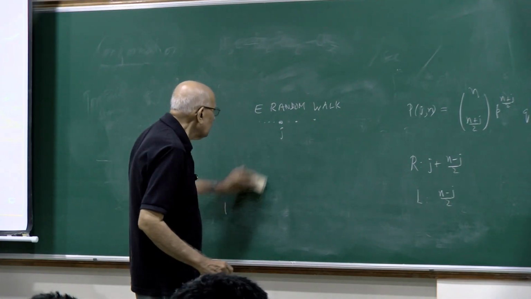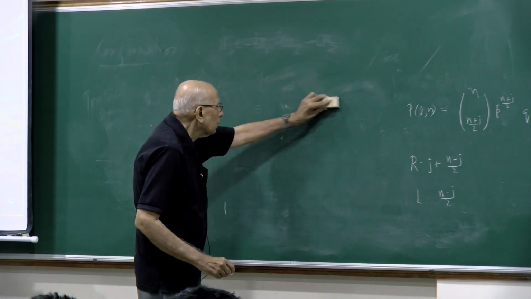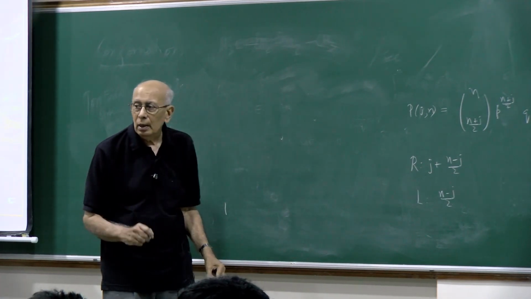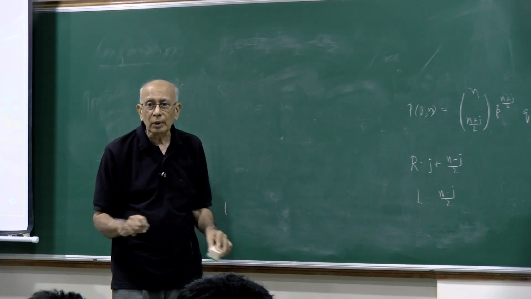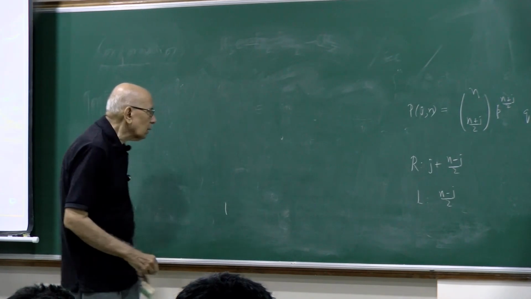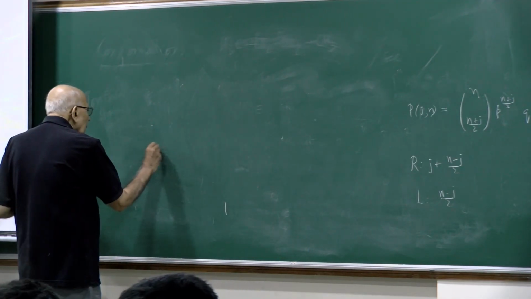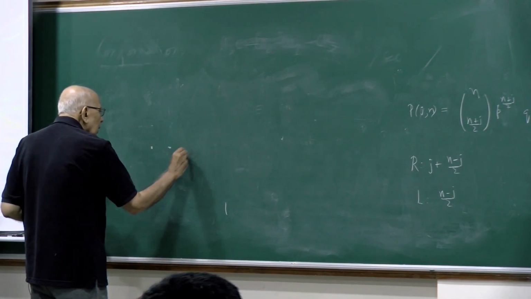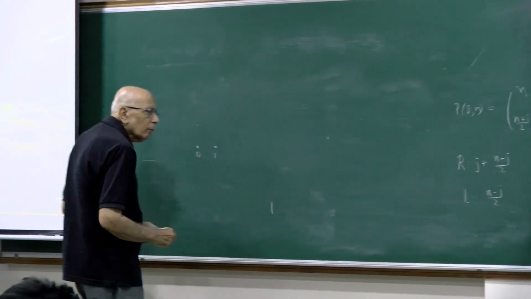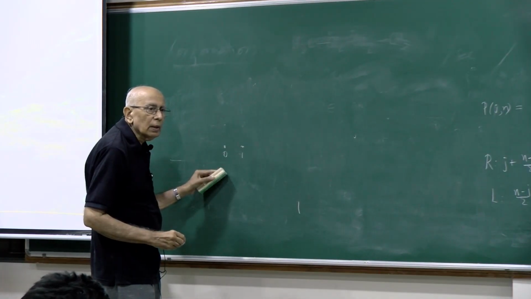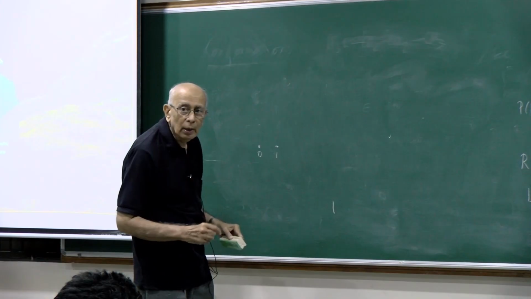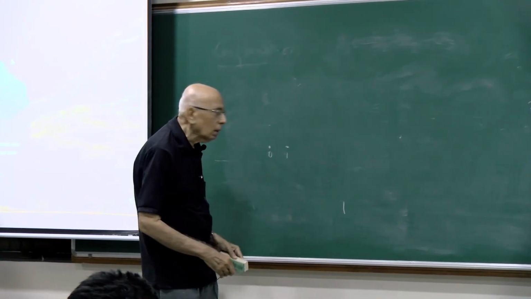The important physical assumption here is that all these steps are independent of each other. Each time I toss a coin and decide, the individual steps are statistically independent of each other. So let's do a baby problem. I don't have an infinite lattice on both sides, so let's start with a linear lattice. This is site 0, this is site 1. I start at t equal to 0 at site 0. At the end of 1 second, I don't toss a coin, I move to the next site, 1.